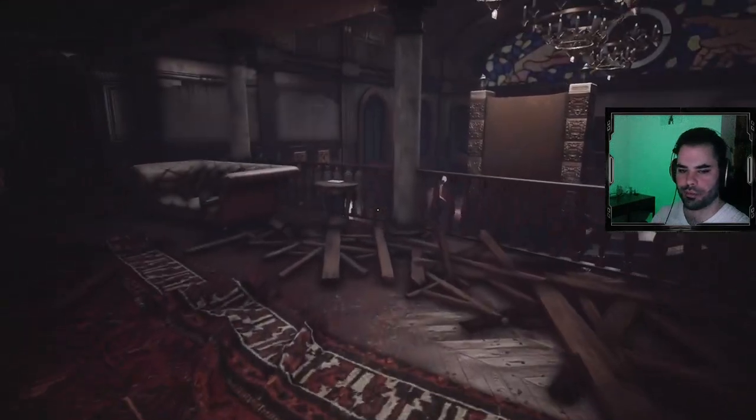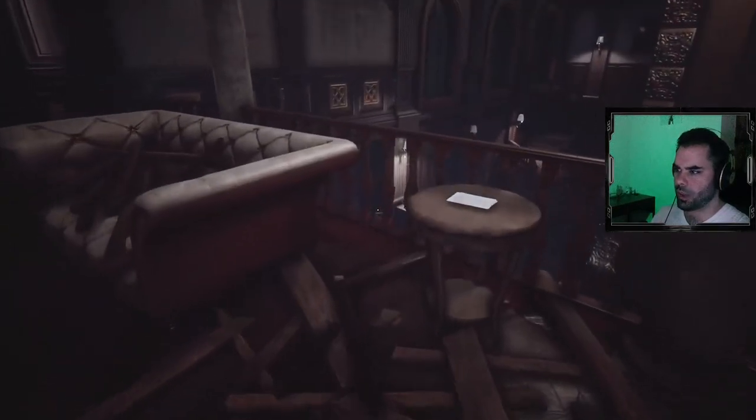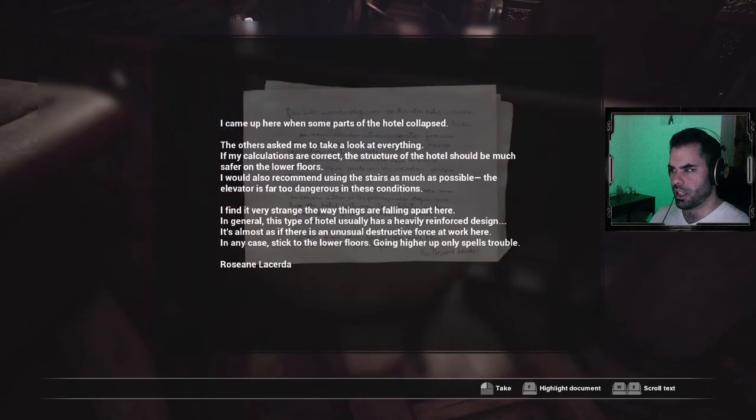Okay, there's a note here. I came up here when some parts of the hotel collapsed. The owner asked me to take a look at everything. If my calculations are correct, the structure of the hotel should be much safer on the lower floors. I'll also recommend using the stairs as much as possible. The elevator is far too dangerous in these conditions. I find it very strange the way things are falling apart here. In general, this type of hotel usually has heavily reinforced design. It's almost as if there were an unusual destructive force at work here. In any case, stick to the lower floors. Going higher up only spells trouble. Rosend Lacerda.